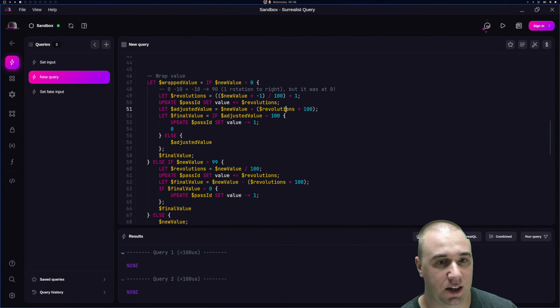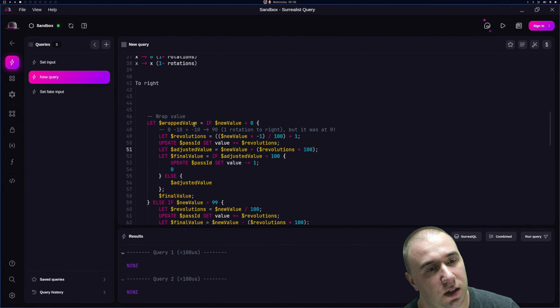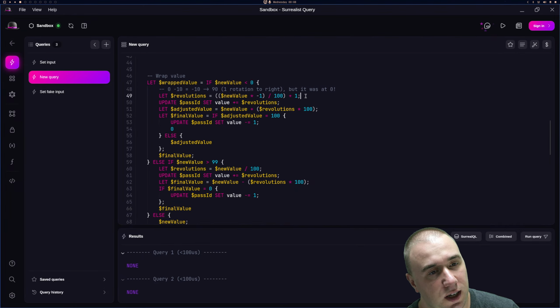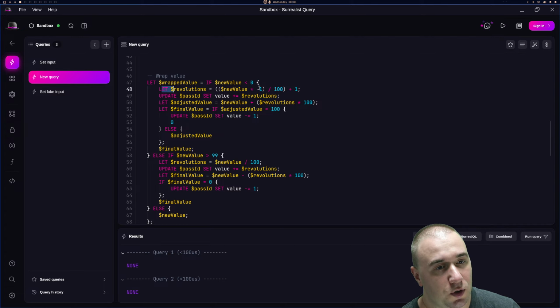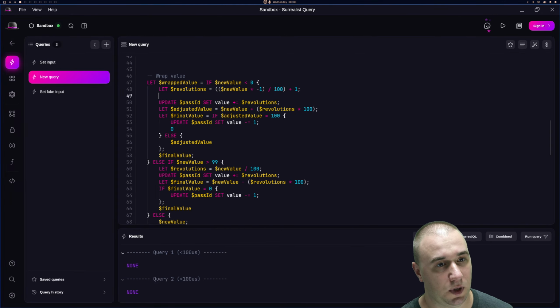Therefore, we can avoid some extra cases here, like, did we end up at this, did we do that? So in that case, to the left, let me just get rid of all this. We count the number of revolutions, and therefore if we have, say, -10, it will calculate 10 by 100, so it'll be 0 plus 1, which is 1 revolution.